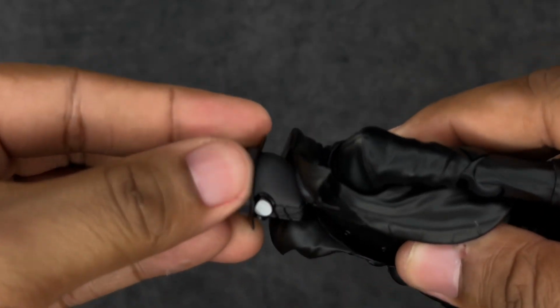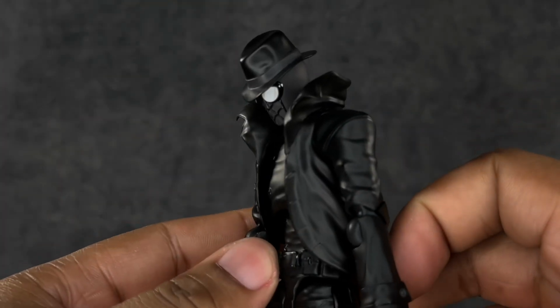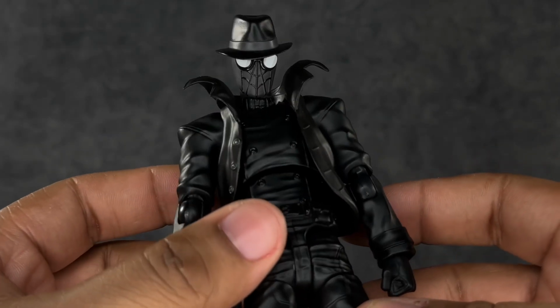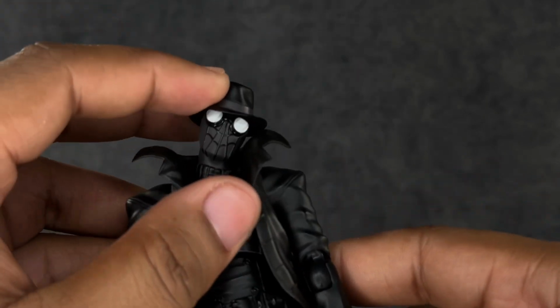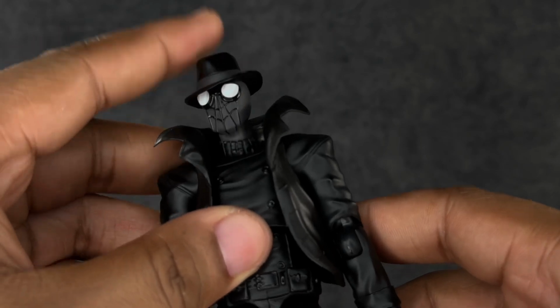And I'm leaving all this in the video just for you guys to see. Okay, so it doesn't pop, but you do kind of feel it click. But yeah, that's about as much as you can get him looking down. I do wish he looked a little bit further, but that turtleneck piece right there is probably what's preventing it. He does get really good tilt and turn and all kinds of motion, so that's really good.